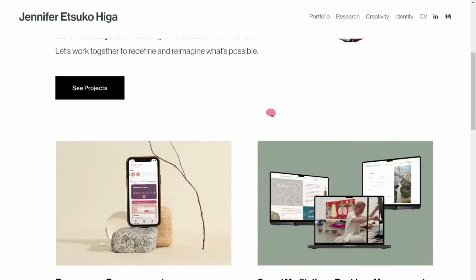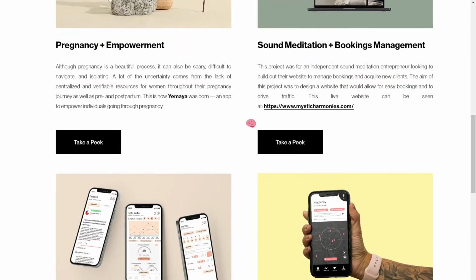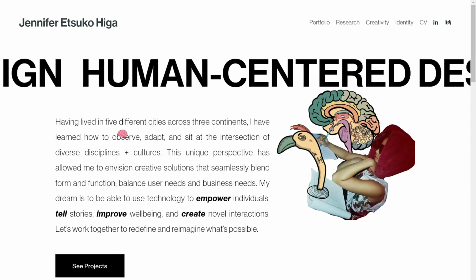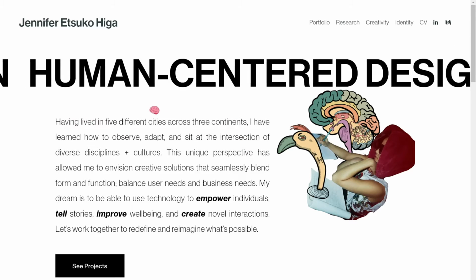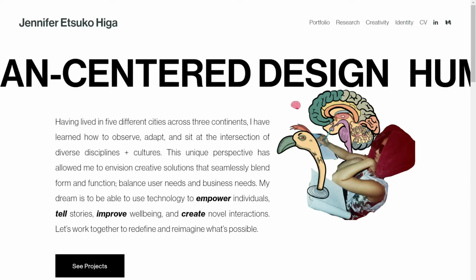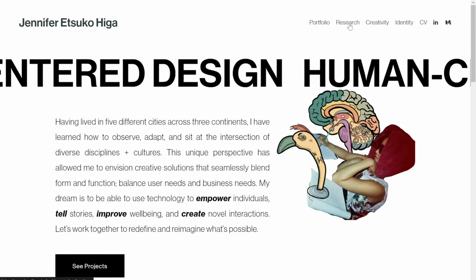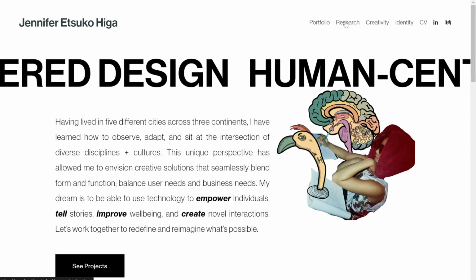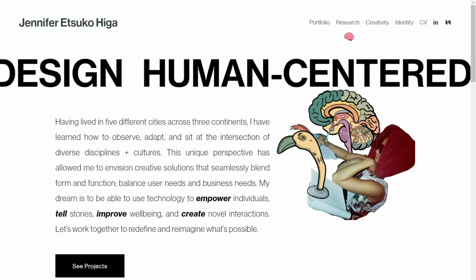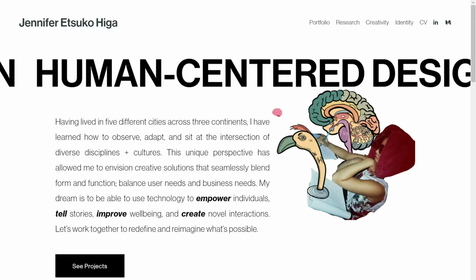First and foremost, it follows a very basic structure, just from the quick scroll: intro, then the projects, and then the footer. So what I like up front is, first of all, an interesting cursor, a brain for a cursor mouse, and then I've got some brain thing going on, and then I also have a research section here, and I've already peeked into that, and I know that she's somehow related to the research world and doing some research, so that's really cool, and a recurring theme. It helps me to learn a little bit about her personality, not just work and career.